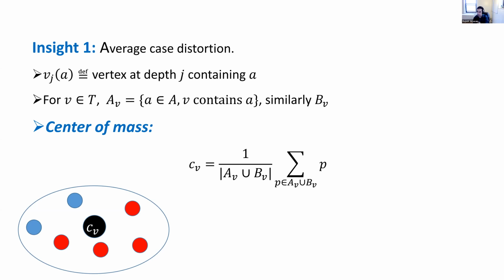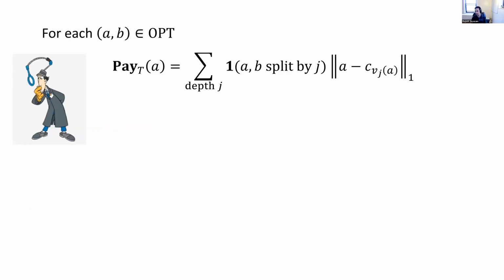Okay, so now I can tell you what the actual payment scheme of the algorithm is and what we're going to keep track of. So the inspector knows the optimal matching. He's going to look at every pair A, B in the optimal matching, and he's going to pay some quantity for that. That quantity is determined as follows: he looks down the tree and follows the pair A and B, and looks at the first time that A and B split in the quadtree, and they go to different points. The first level where they split.